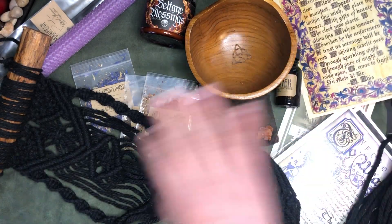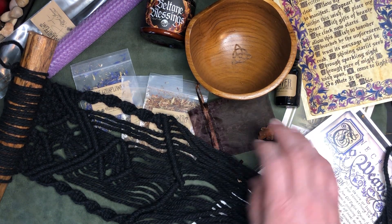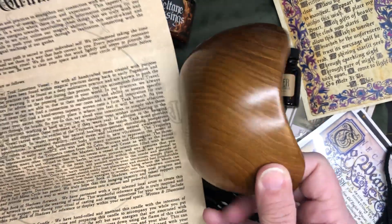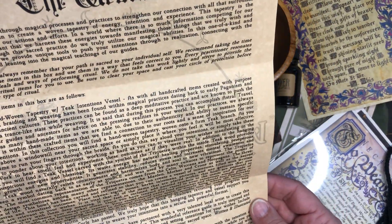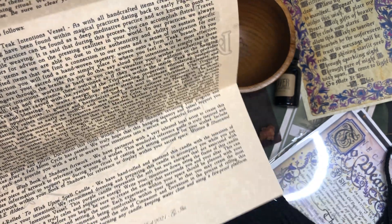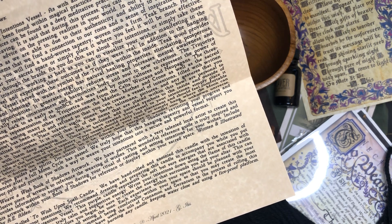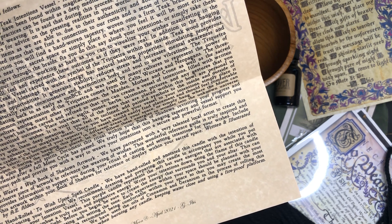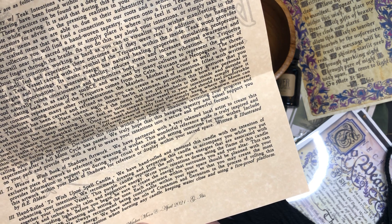Our hand-woven hanging tapestry is this, and this wood is teak. It's very light but you can tell it's real wood — so, teak. Very good. To weave a wish, book of shadow arts. Hand-rolled, to wish upon a spell candle. Purple candle represents the soft but sure energies associated with magic, imbued with a truly calm and supportive energy.